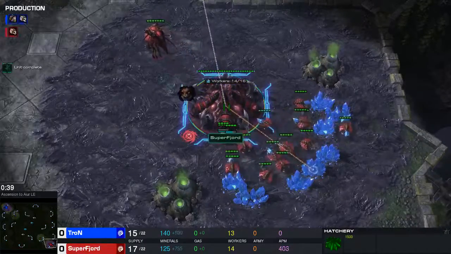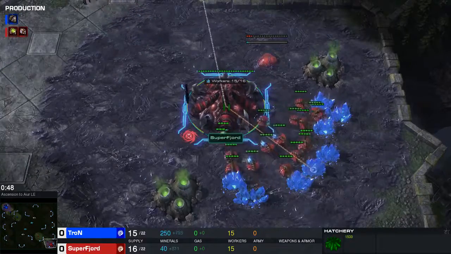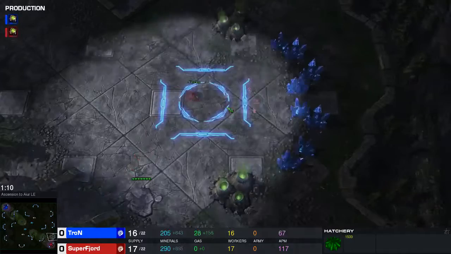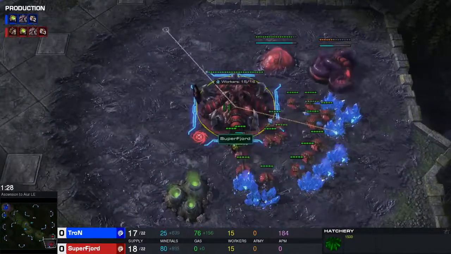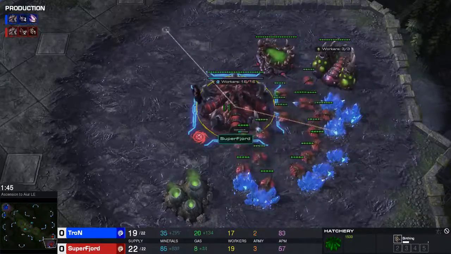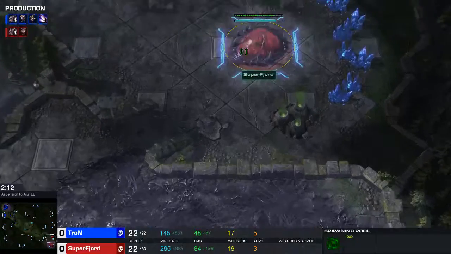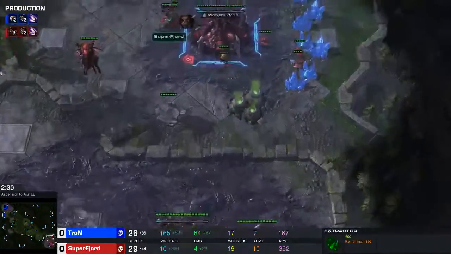Because we're nice people here, we're going to have a little look at this replay and see what actually happens, right? So he's opening with pool first, I like that. Pool first is good. Hatch. Gas. Nice. Interesting if he will build a spine or not. I think usually the better way to open this way is to go gas pool hatch, but pool hatch gas is also good. I think the more popular way is just pool hatch gas.